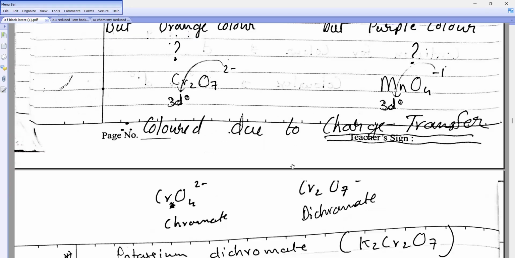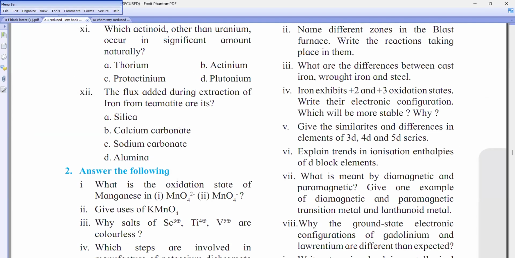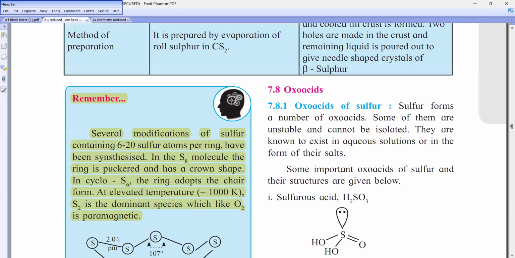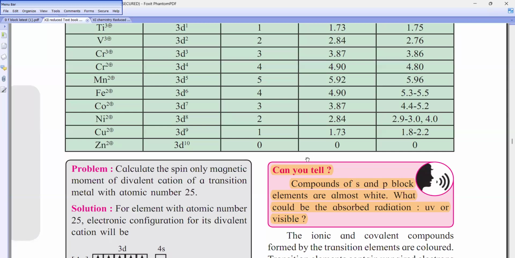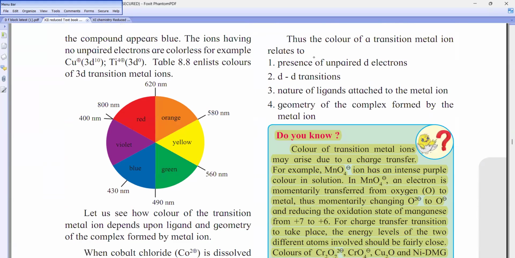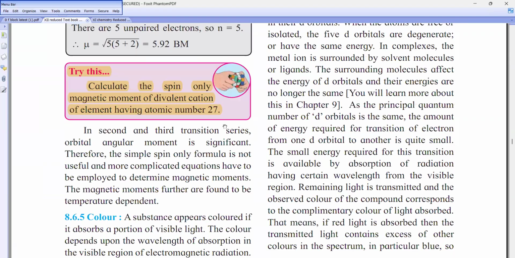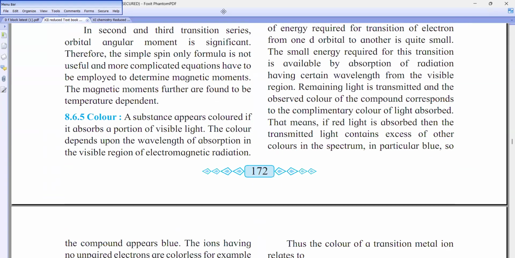Yes, sir. Okay, so these are the questions they will have. Now, beta, there are 3 points which I want you to write. Color is also due to, beta, there are 4 reasons; they ask this very frequently in the board exam. So what is the condition? These 4 I want you to write in the notes right now. Okay, beta, let me tell you which page I have done in the textbook. Listen. Look, we started with page number 172. In your textbook, beta, we did this from 172.